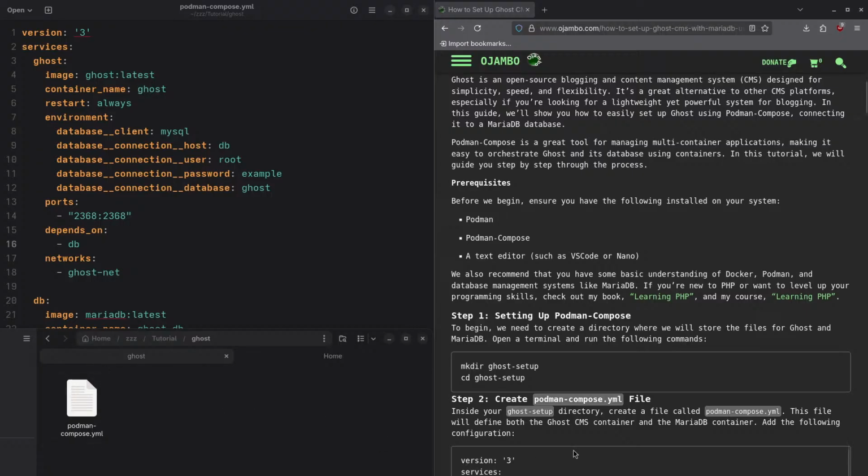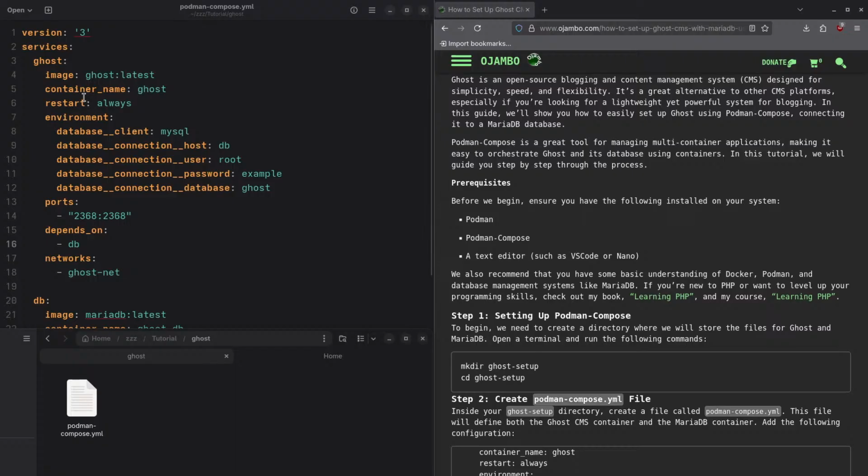Okay, so let's review my YAML file here. You can see the version I used is 3, but you can use 3.8, it's fine. You can even use the latest, because I'm using Fedora Linux, and Fedora always has the software very up to date.